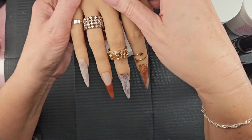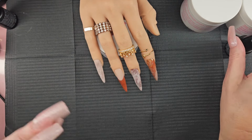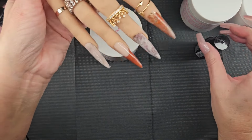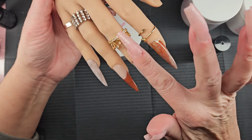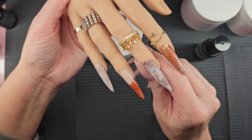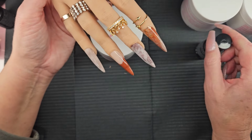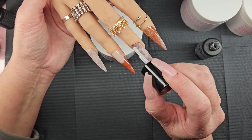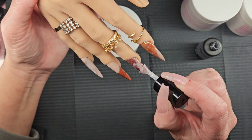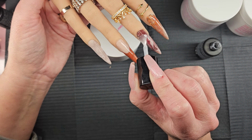Okay. And then we'll do the matte. So I'm excited to see how this looks. I almost wonder if I should have done that one in a shiny. All right, so here is the matte. And this is a no wipe, so that's even more impressive. Hold on here, I've got a bit of a mess going on. Okay. I don't know why, but this one reminds me of a dessert with cranberries.